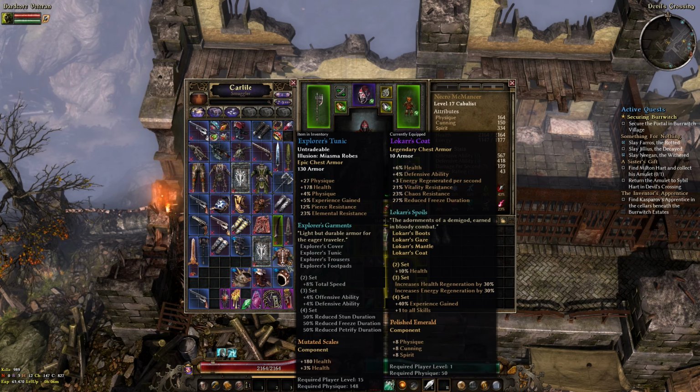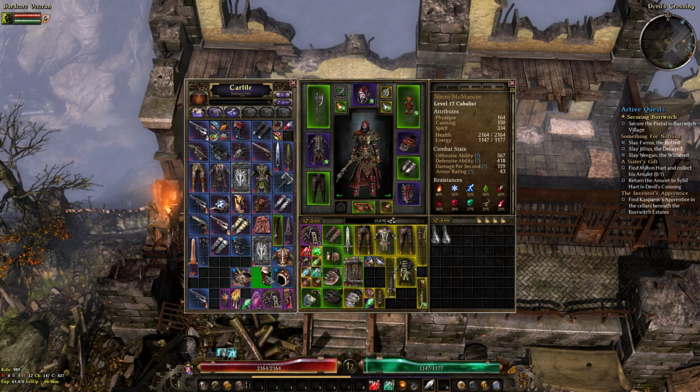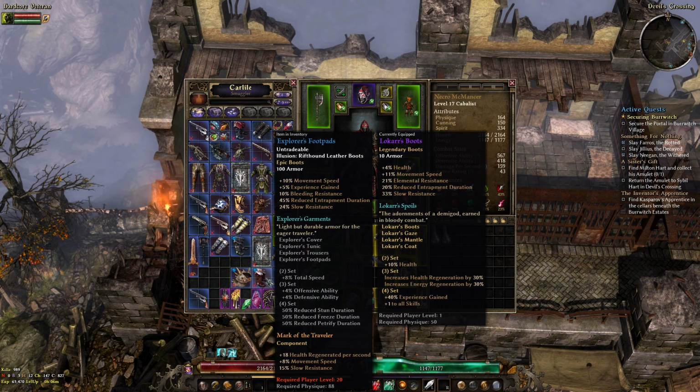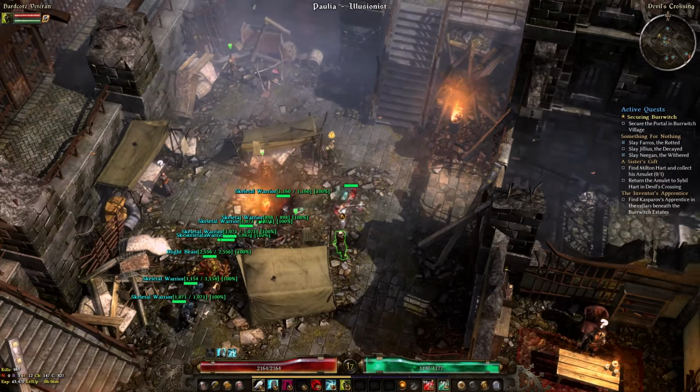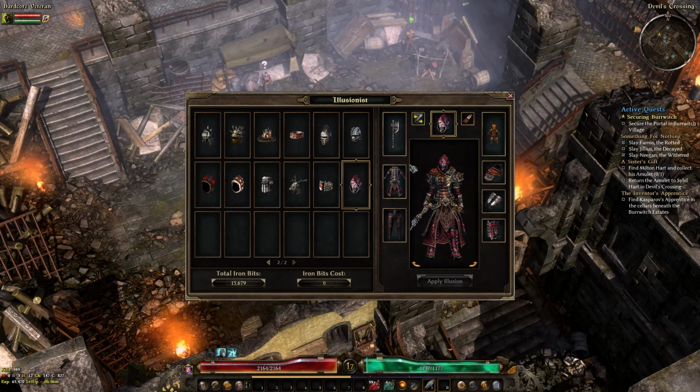What's this? Oh, I've got the explorer stuff. Oh, okay. I didn't realise. Oh, I've got the footpads as well. Okay, well, I mean, if I wanted that, then I would do. Cool. You know what I could do, though?